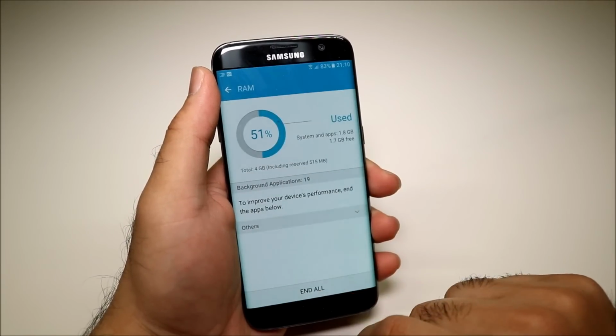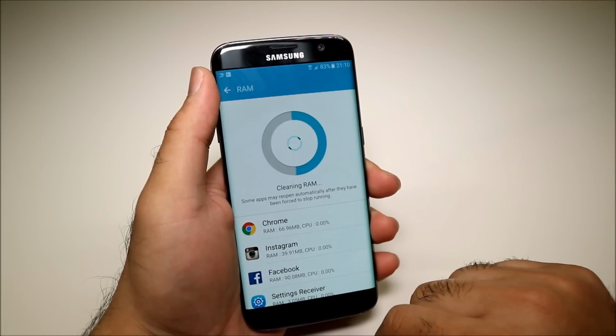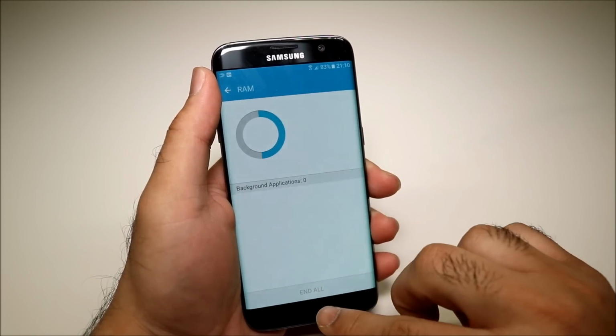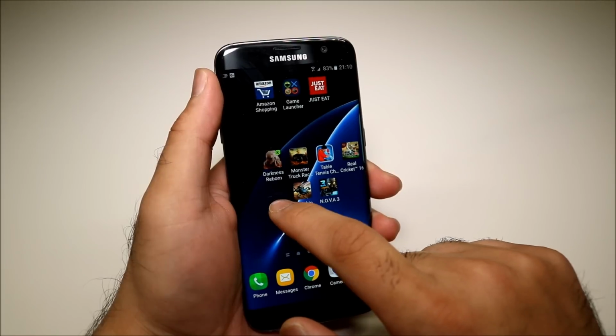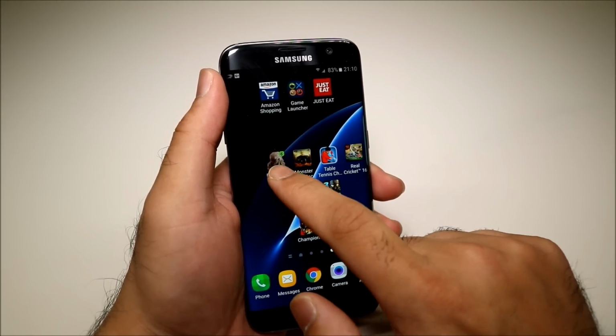in which I will be testing the games. Just put the games up and see if that makes any difference to the S7 Edge's RAM management. Now games are very, very intensive, guys. They take a lot of memory, even though the phone has got 4 gigs of RAM, but still games can be heavy on any phone, whatever RAM the phone has got. Okay, first of all, let's start off with Darkness Reborn. This is a very heavy game on the Play Store, guys. So let's open this up and see how this goes.